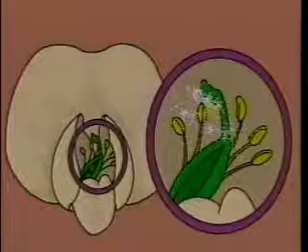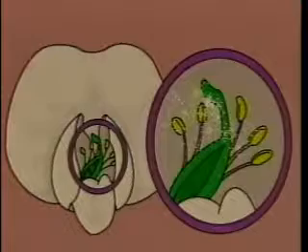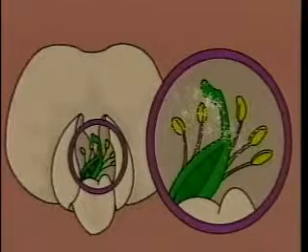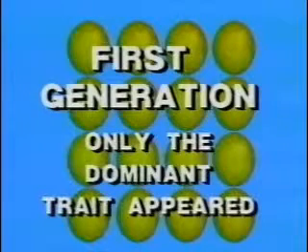He started with plants that were pure for both dominant traits. They produced yellow round seeds. The other parent was pure for both recessive traits. They produced green wrinkled seeds. He artificially pollinated one type of plant with pollen from the other type, and then observed the seeds that were produced. The results were as expected.